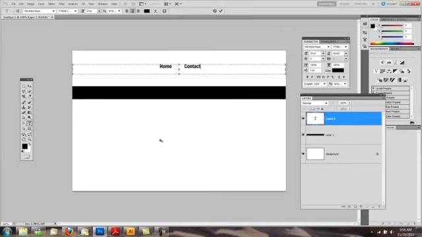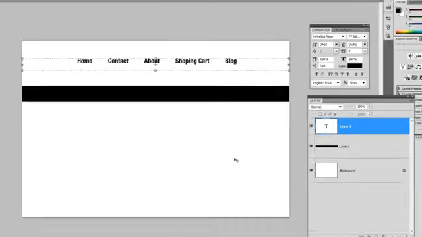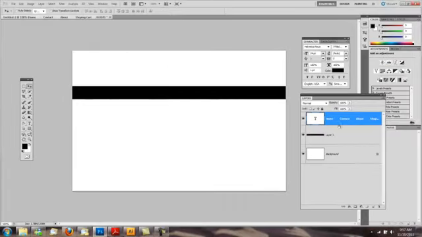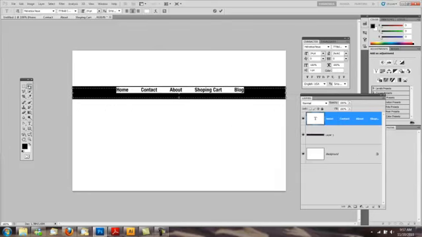Home, contact, and a quick way is just to copy this with Control C, contact, about, Control V, say shopping cart, Control V, and we'll just put blog. Okay, it doesn't really matter. So we'll take those down, obviously make them white just to match with our bar. And there you go, very simple, just a black line with text on it.